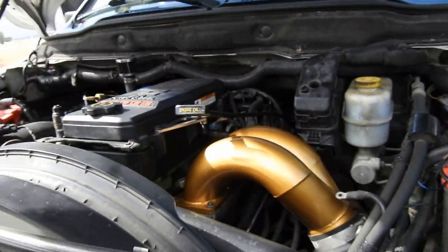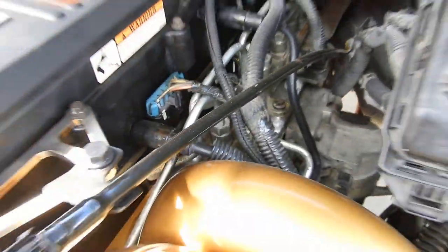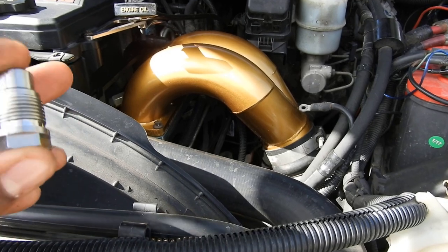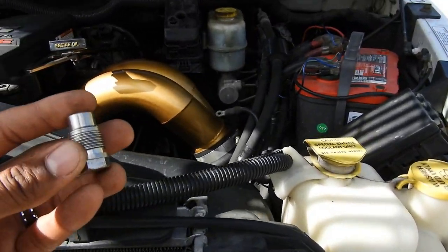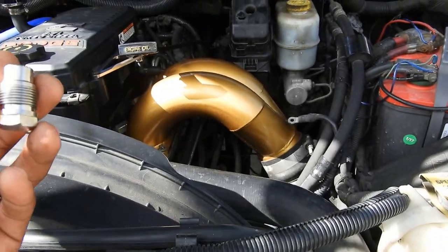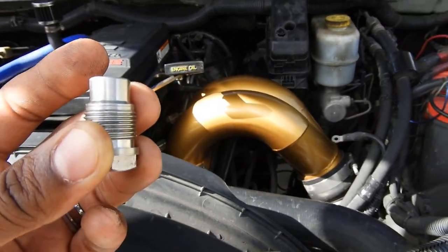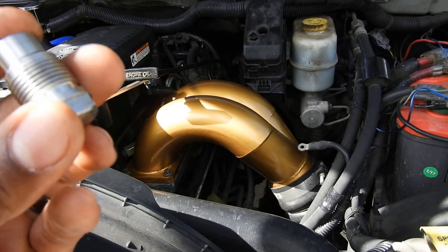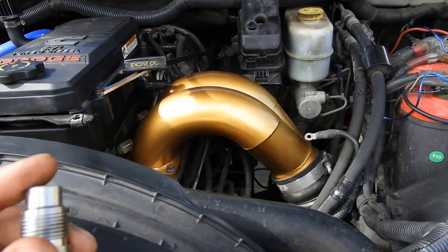So this is the new rail plug. This is for the 6.7 Cummins; the 5.9 is very similar, just a little bit different. Right behind the intake manifold there is a rail plug at the end of the fuel rail. What this is going to do is allow you to get full fuel value through pulls and high RPM runs. Stock, these trucks came with a relief valve that would open around 27,000-29,000 PSI and drop the pressure, so you'd experience it at about 3,000 RPM where it kind of stalls and dips down a little bit.